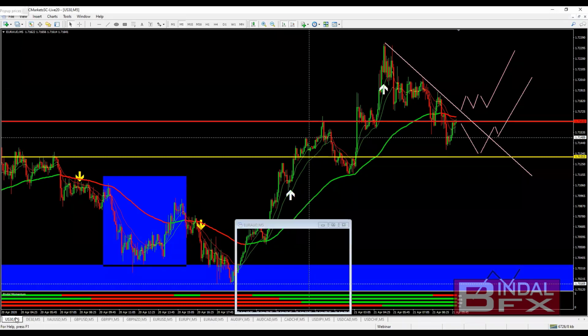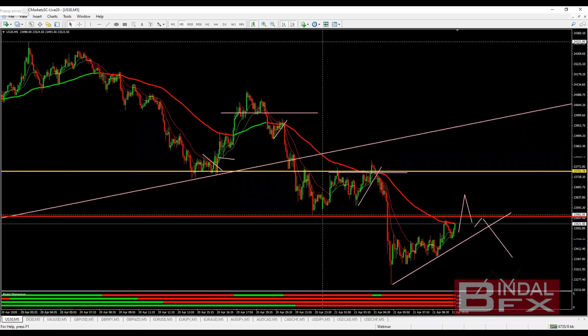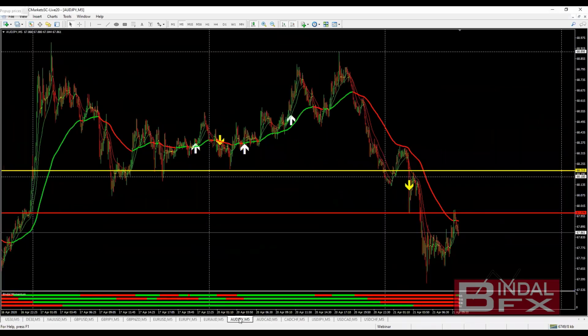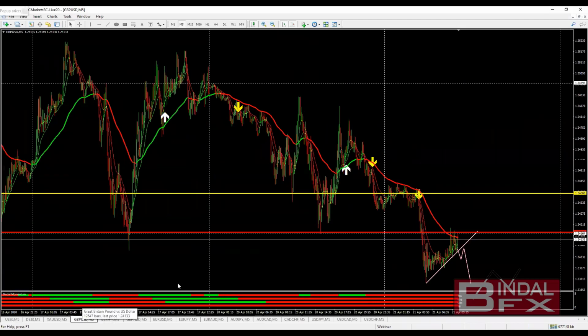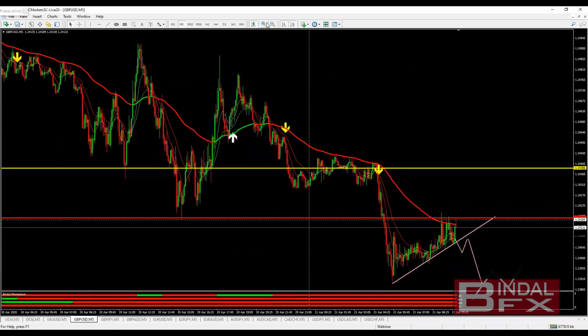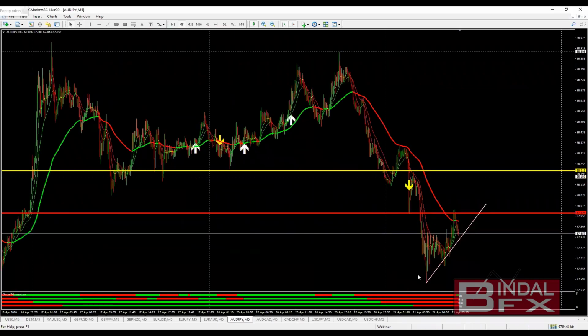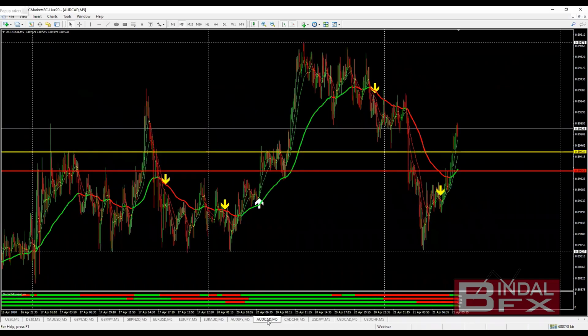Have a quick look at indices. Cool. Okay, so 8 o'clock, markets opened. Aussie JPY, again, not a massive pullback. So, I just want to have a quick look at cable. Aussie JPY, not a massive pullback, so I don't really want to do business here right now.